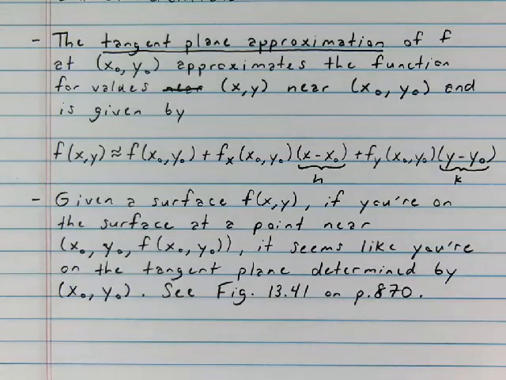But if you just think of it intuitively, regardless of what the surface is or how complicated it is, if we zoom in close enough on a smooth surface, at any point on that surface, it looks like we're on a plane. You all know this well from living on the planet Earth: because we're so small in comparison to the Earth itself, when you look around, the Earth looks flat. But if you were to go to space and look at the Earth, then you can clearly tell that the Earth is round. So if you are in close enough on any smooth surface, that surface looks like a plane. So we approximate things on a plane.